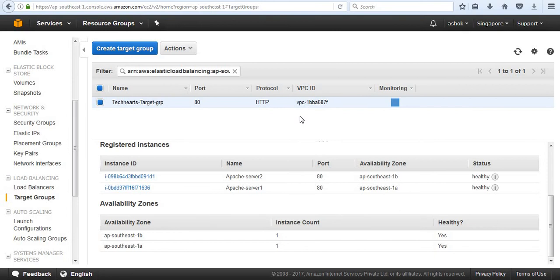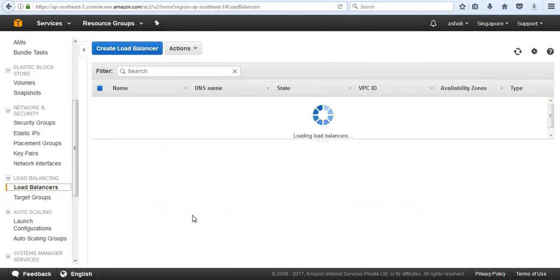Now the ELB has done a health check on both instances. It sends a request on port 80 to both instances. If it gets 2 consecutive responses from the instance, it marks it as healthy.